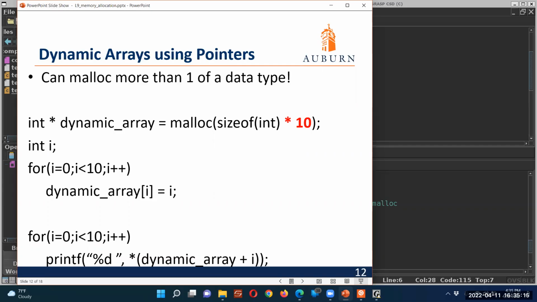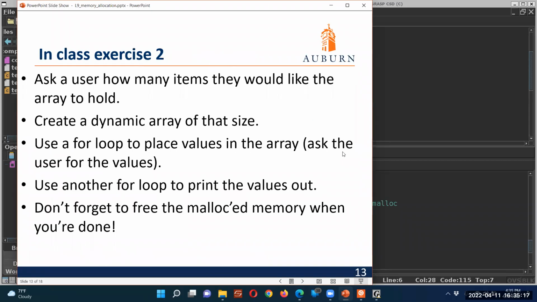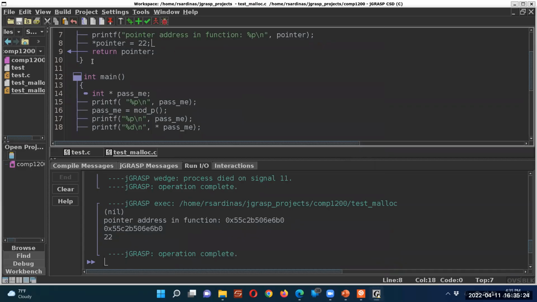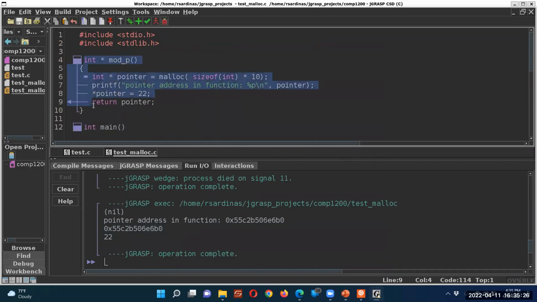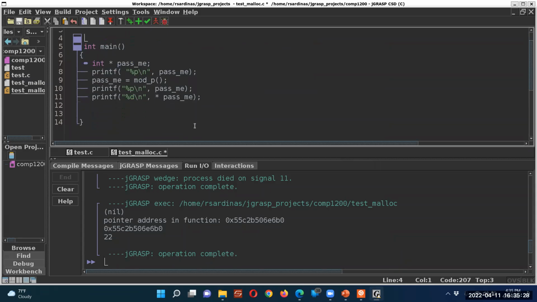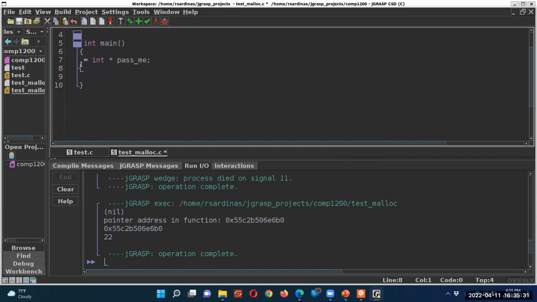So let's take a look at an example of that here. We'll do this in just a minute, but first let's look at an example of what I'm talking about, because it's a little confusing, I think, to just talk about it and not give a concrete example. So what do we mean? Let's say int pointer dynamic array, right? So I have an integer pointer. My variable name is dynamic array because that's the way I'm going to use it. I'm going to use it as if it were a dynamic array.